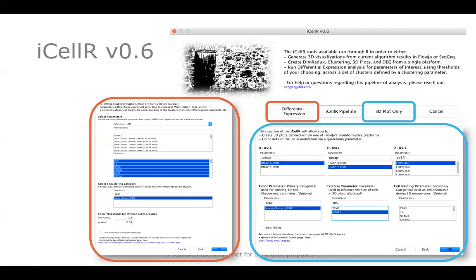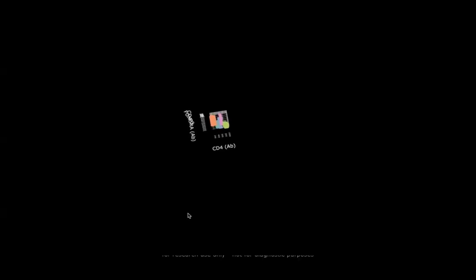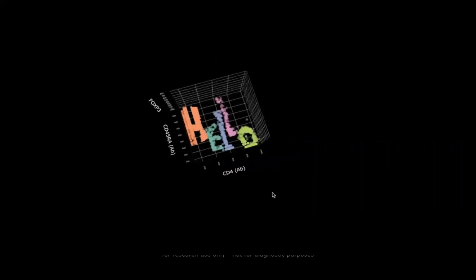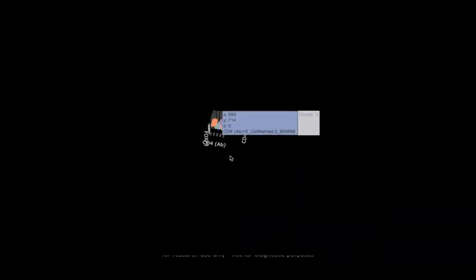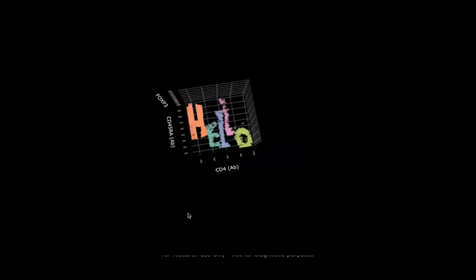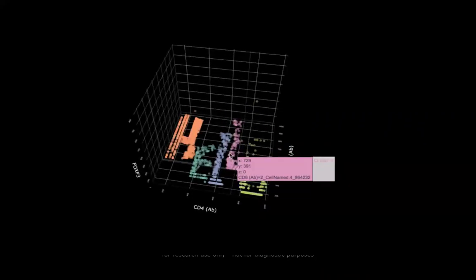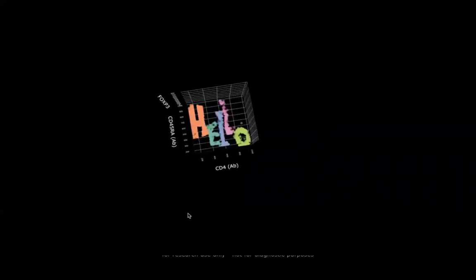It's also got a cool feature that allows you to create 3D plots. Sometimes I like to play around with this 3D plotting tool just to make funny graphics. Here you can see I've carved out a little message for you guys in CD4, CD45RA space, and we've got a little bit of FoxP3 there on the Z-axis. So you can create these 3D plots that are interactive. You can zoom in on your data, mouse over the dots to get some extra information, or look at clusters in a three-dimensional space. So that's fun to do. We'll see if we have some time. I might be able to run this 3D plotting tool on some data we'll look at after the slides.